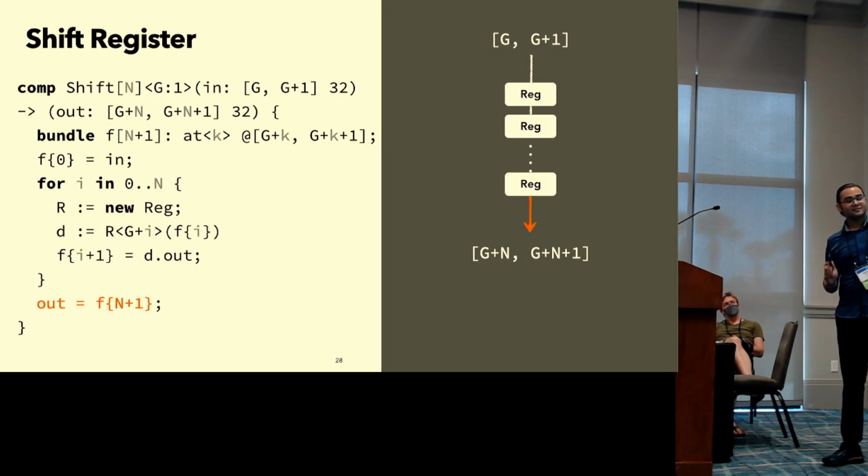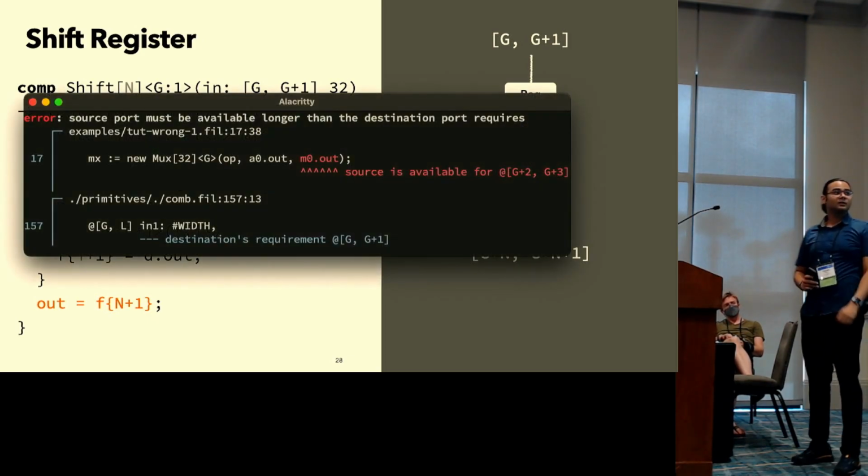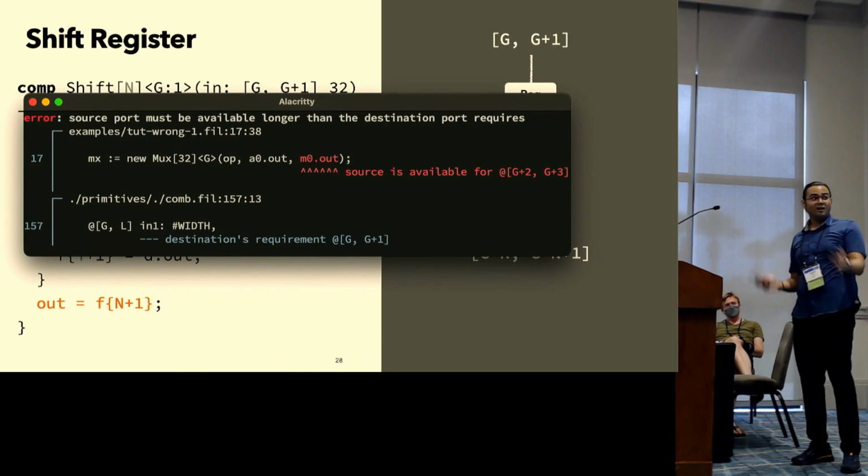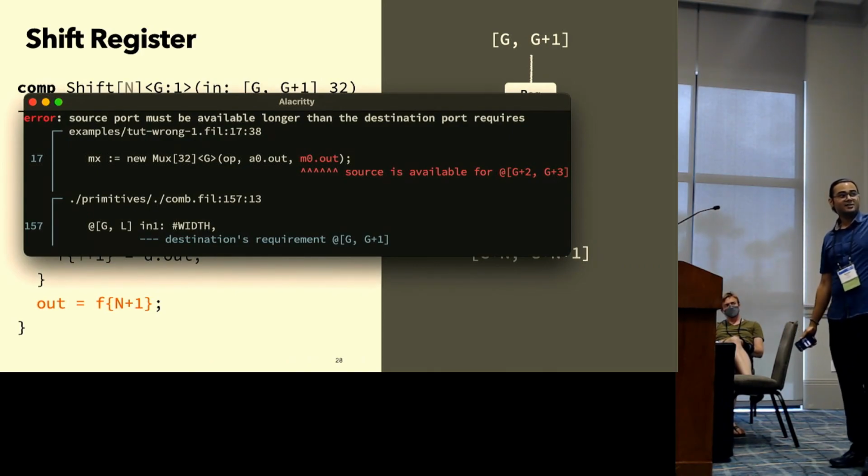Again, there's lots of stuff going on, and don't worry if you don't get the whole program. The high-level thing to understand is that this signature will be correct because Filament will check this body to ensure this signature is what it implements. And if you do something wrong, it will give you somewhat nice error messages that look like this that tell you where things are going.